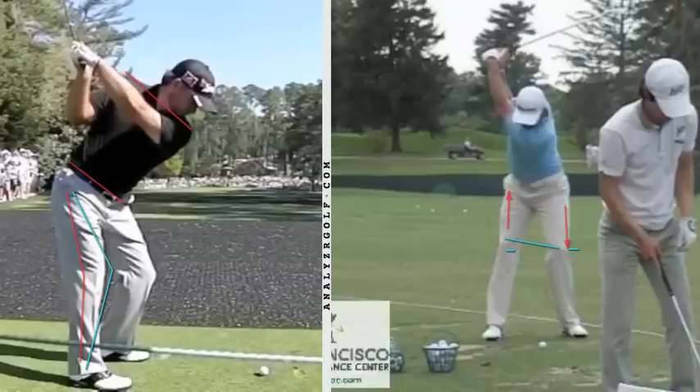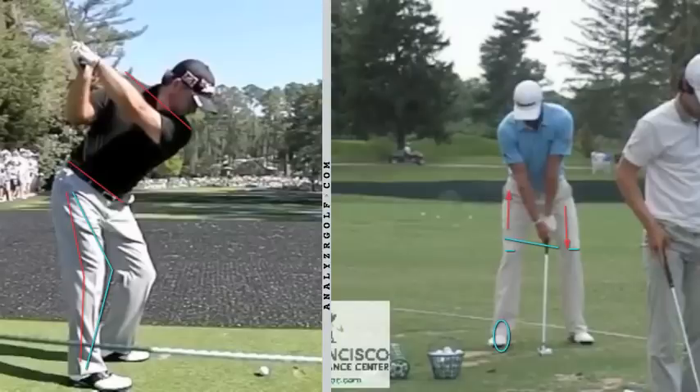The weight is still going to be basically even, maybe slightly forward. In terms of feeling it in your feet, watch out for feeling like it's on the inside part of the right foot. If there's too much pressure there, it inhibits what the right knee and right leg can do. Dustin does a nice job of it — he's got the feet flared a little bit, the knees turned out a little bit. But if that knee were kicked in more and you tried to keep it there, it can inhibit the motion of the right knee, and compromise what you can do with your pivot, your shoulders, how far down the left shoulder can go, and your range of motion.